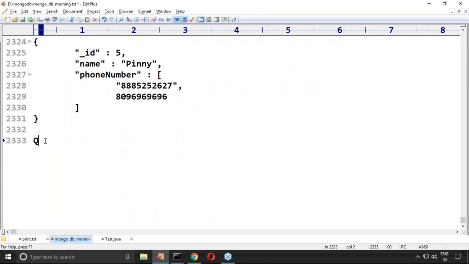Next, question number 6, which is also a bit important: querying by multiple data types.